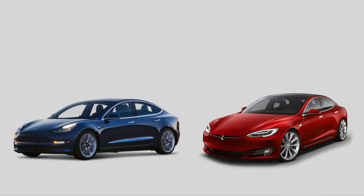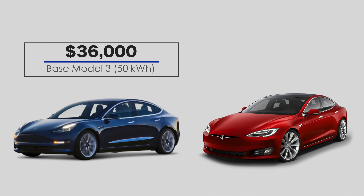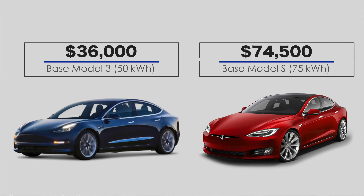Let's get right into this video starting with the first obvious advantage of the Model 3: the cost. The base Model 3, which should start delivering later this year, is $36,000 at its cheapest with that $1,000 unavoidable delivery fee. On the other hand, the cheapest Model S is $75,000. So technically you could get two base Model 3s for the same price as one base Model S — kind of a two-for-one deal.